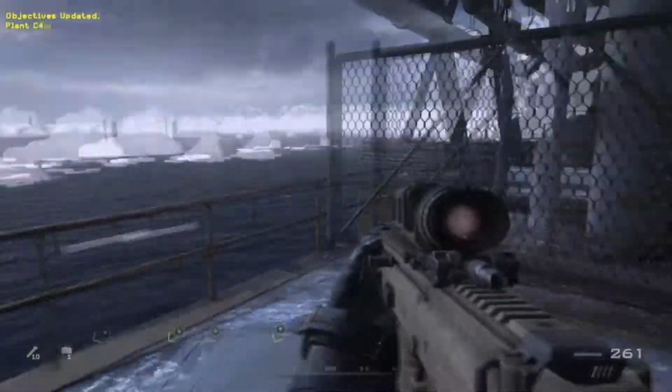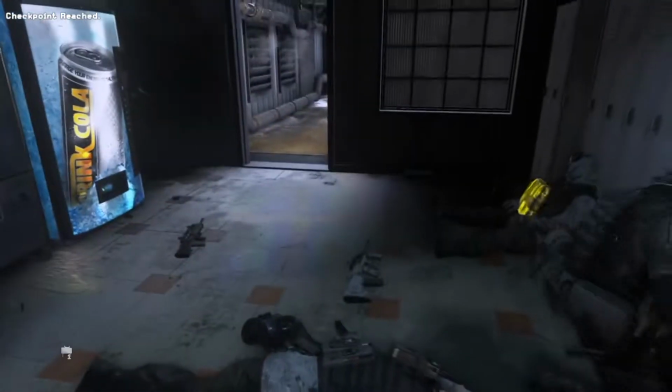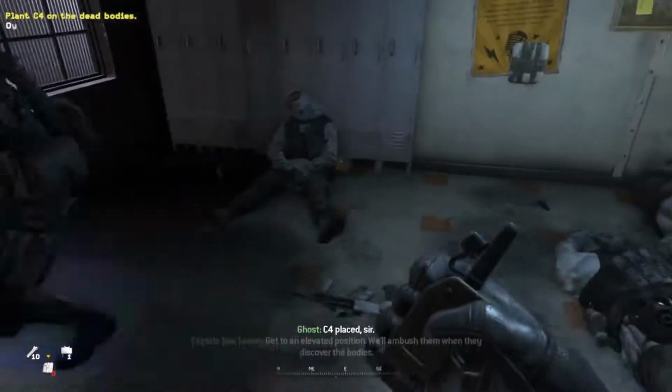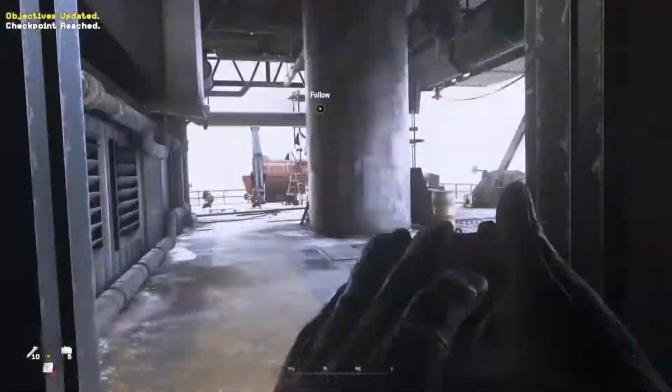Alright, plan B. Let's do this. Plan B. C4. Get C4 on those bodies ASAP. We don't have much time. C4 placed, sir. Get to an elevated position. We'll ambush them when they discover the bodies. Alright.